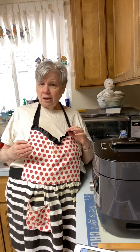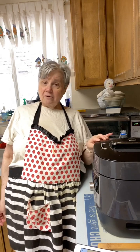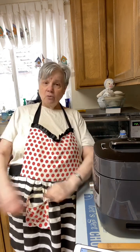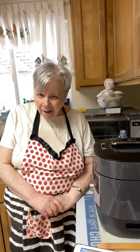I love fried potatoes. Fried potatoes are so good because I can put cheese on it. What Sharon suggested the other day when I was making those fried potatoes, she said cheddar cheese would be good on there. So I took my Go Veggie cheese and I put it on there, and it was really good.